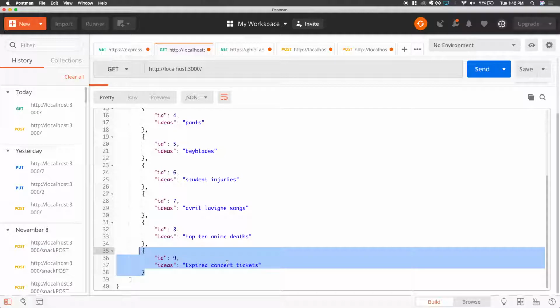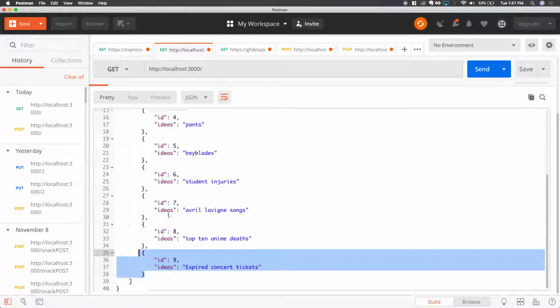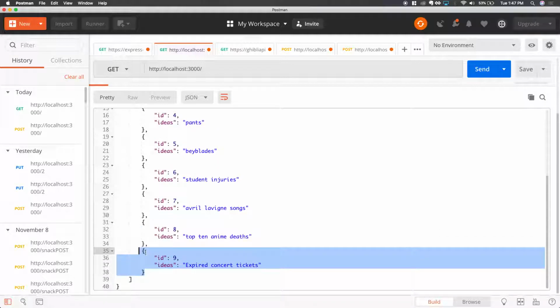Wild. Yeah, I got that too. If you go to localhost 3000, you should get an array. You have to click send to get the data back.